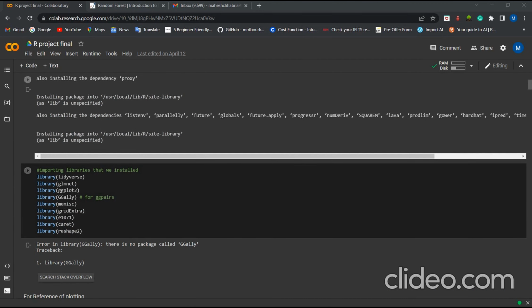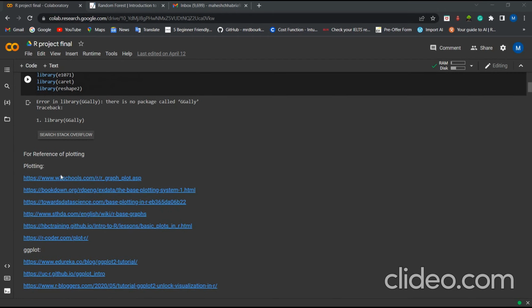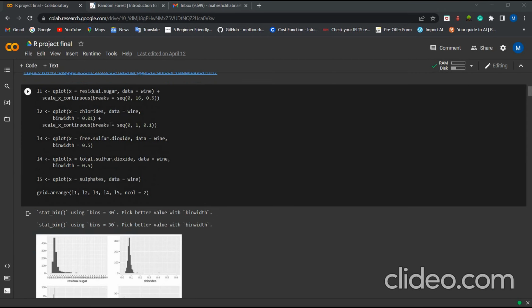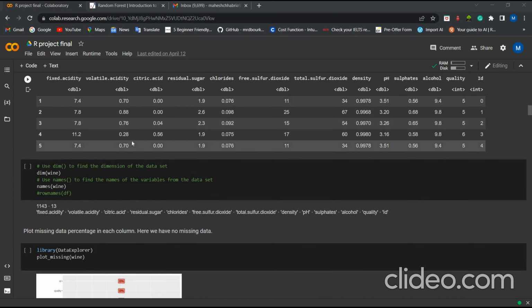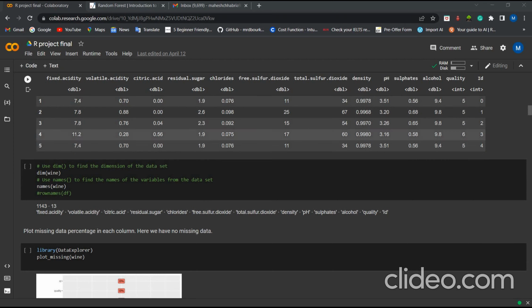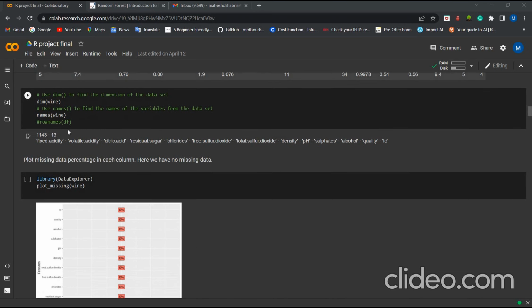In the next step, all the libraries have been included, and we imported the data set from the wine quality data set. Before performing the exploratory data analysis, we have to know what is present in our data. So we have applied several functions like dim, which returns the dimensions: how many records are present in our table, how many columns there are, and the list of columns.